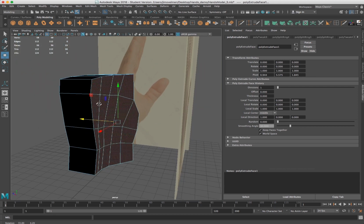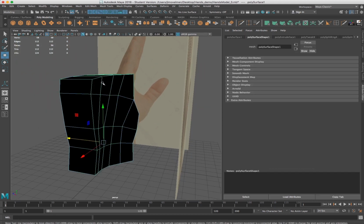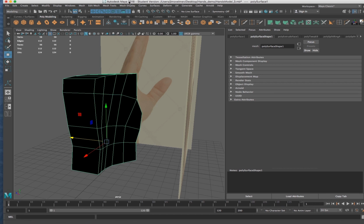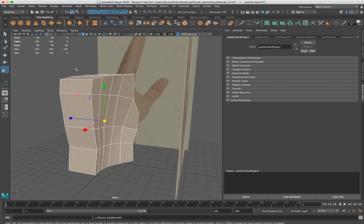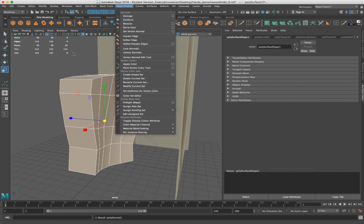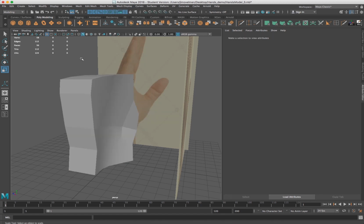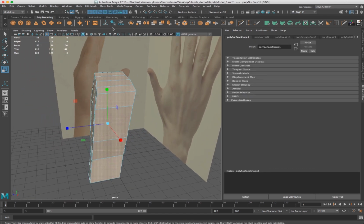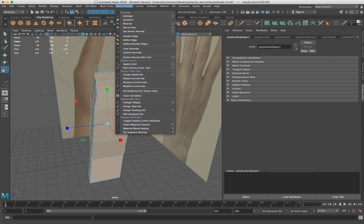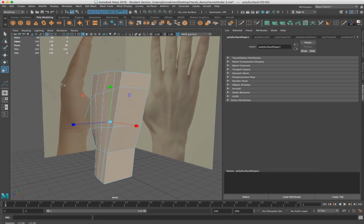Now you see it's getting black. If it gets black, that means it's reversed. It's annoying, but it is Maya telling you what side's what, which is a good thing to know, and you have to know it. So I'm going to reverse the surface, that's under mesh display, reverse. You can have one face that's dark. I know I've said this in the weeks before. You can have the whole thing. The best way is to select all the faces and make sure you don't miss any, and then mesh reverse to make sure those normals are pointing out.